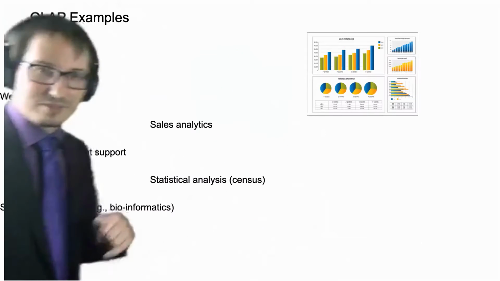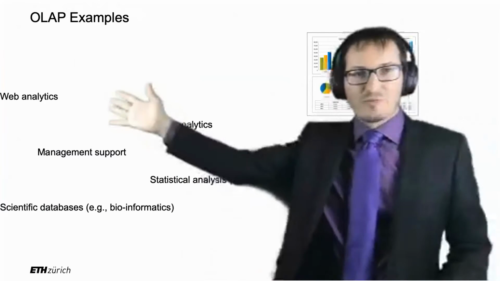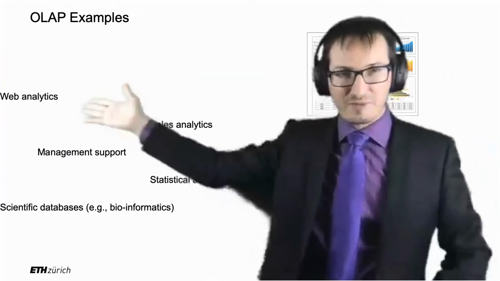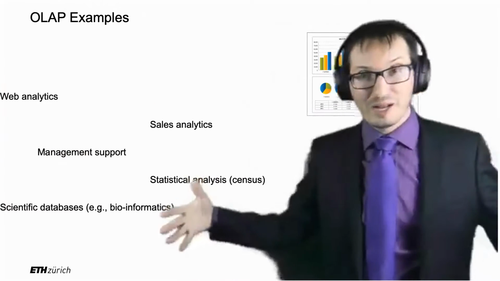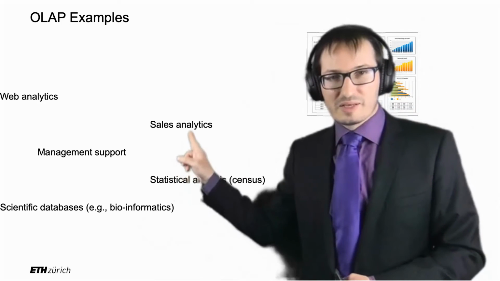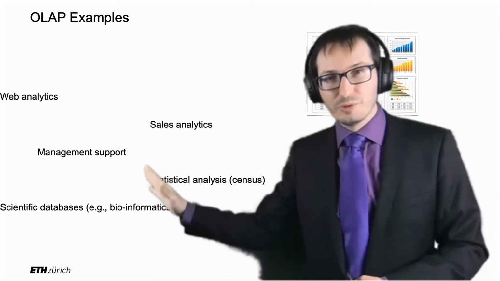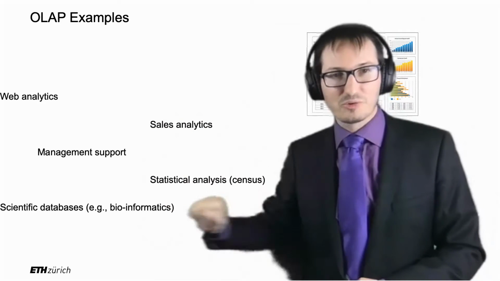All right, so this is different. Here are a few examples. We have web analytics, like your web server report with all the accesses that there were. You can actually analyze it as OLAP. It can be very large if you are a very big company and you have a billion visitors. Sales analytics, this is the number one use case. This is actually how things were born on the OLAP side. That was the main driver.